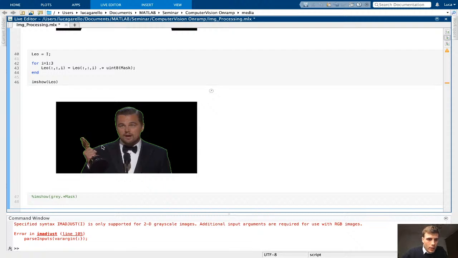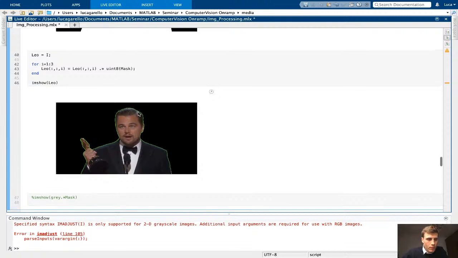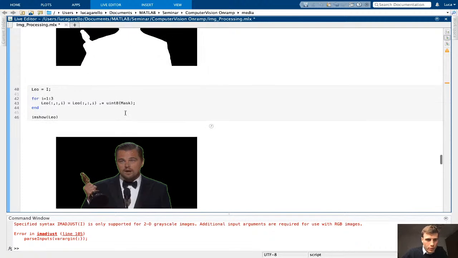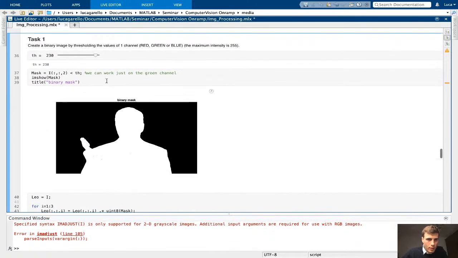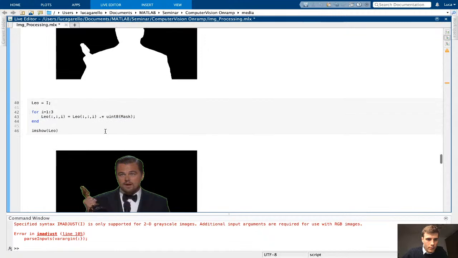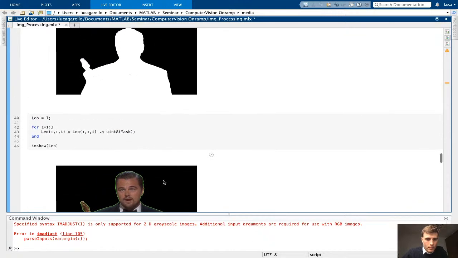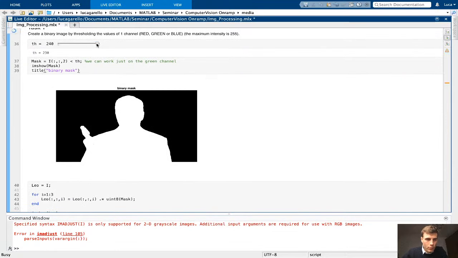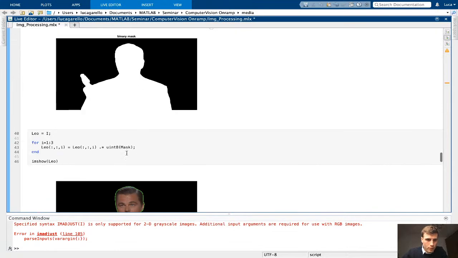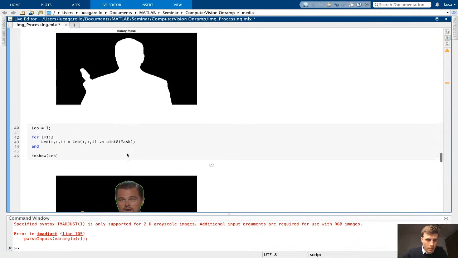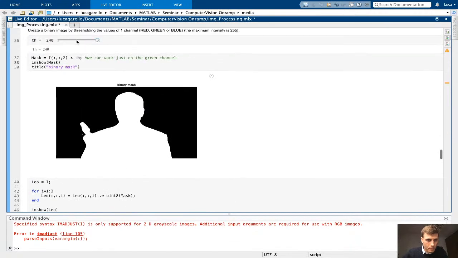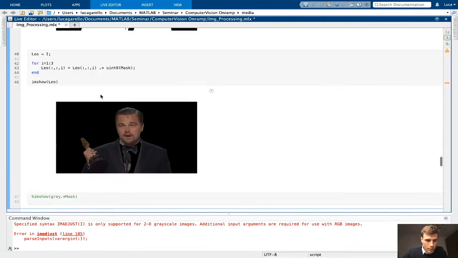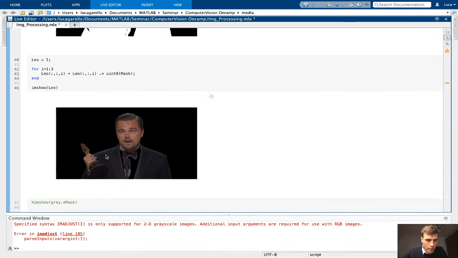Here you have a bit of green, and this means that this part of the image is not exactly the same color as the background. I can try to play a bit with the threshold, but I think that it should work.